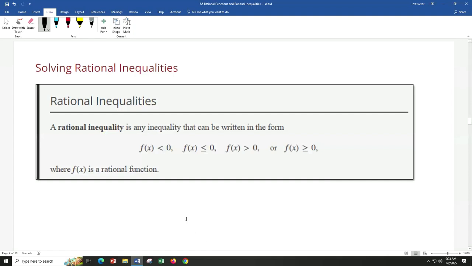Solving rational inequalities. They're of the form of this. It's the same as what you've seen, except they're going to be rationals. Okay, you've seen this before. You've already done these before. Remember, that's whenever we drew that real number line and said, okay, let's do some test points. From here to here, is it going to be strict or not strict? Okay? It's just now we're dealing with rationals.